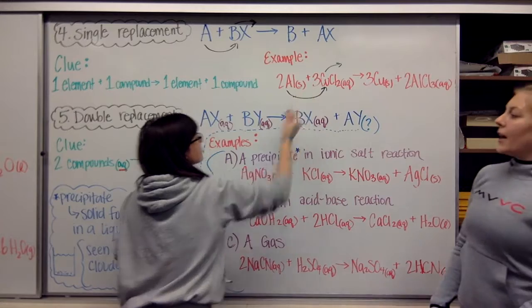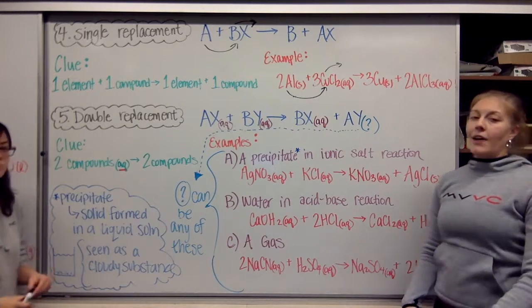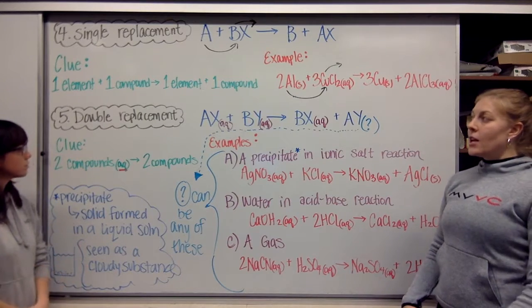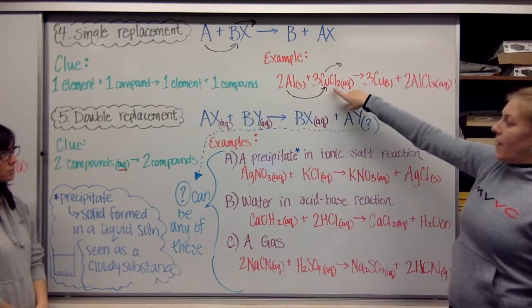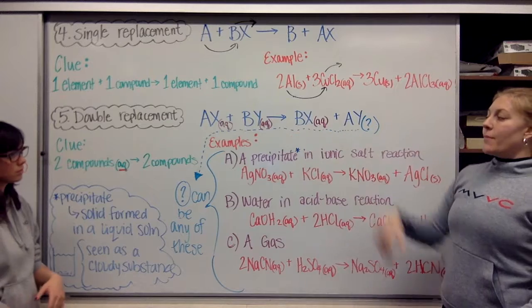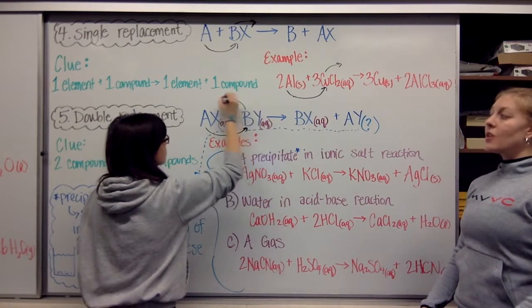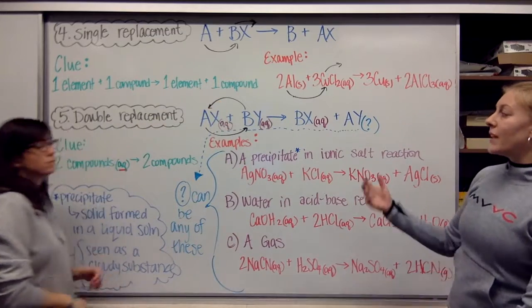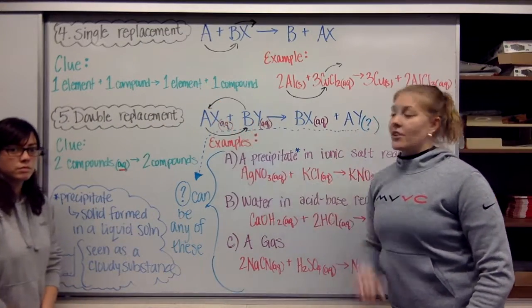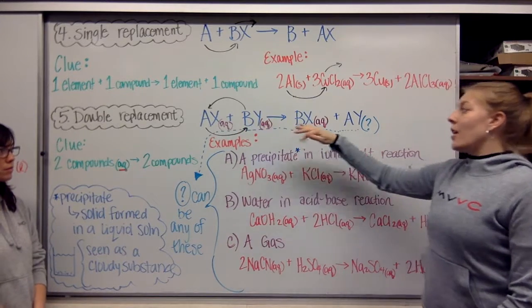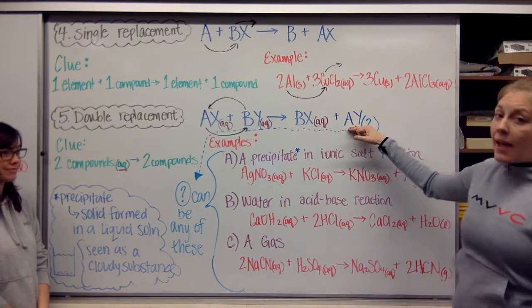Okay. Our last class of reaction, which we're going to look at closer in our lab that we're going to do, is a double replacement reaction. All right. So we had one replacement happening here. In double replacement, we have two replacements happening. A will kick out B. B will kick out A. So really, it's going to look like A and B are just switching places. So instead of AX and BY, our products are BX and AY.